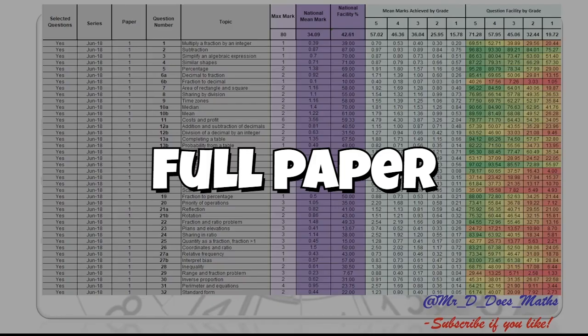Okay, so again, that brings us to the question level analysis at the end of the paper. Hopefully you kept track of how many marks. If not, feel free to count them up now. That's our rough grade boundaries for this paper based on the students that sat it back in 2008. The facility by grade also tells you which question came up as the most complicated for students. Interestingly, the plans and elevation came out as pretty much the weakest one across the board, even though it wasn't judged to be the hardest before the paper was sat.